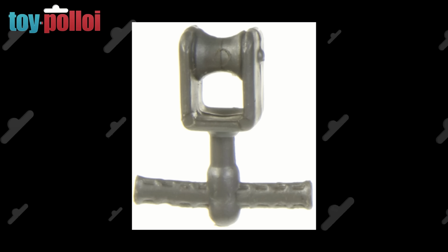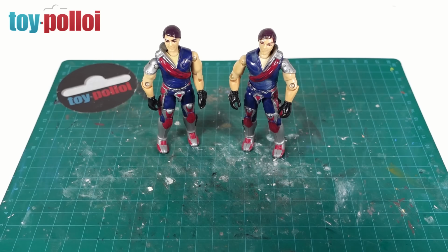And I've looked online at images of it, and I thought it was actually going to be more exciting than it is. I thought it would actually have a little pulley in there that would sort of wheel about to enable them to absolutely zoom down a zip line, but it isn't. It's just a single piece of plastic with everything molded together.